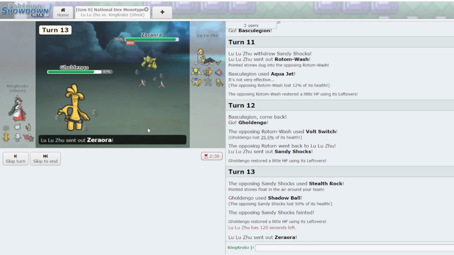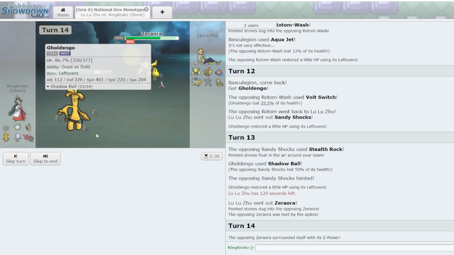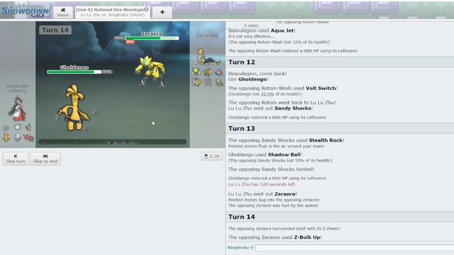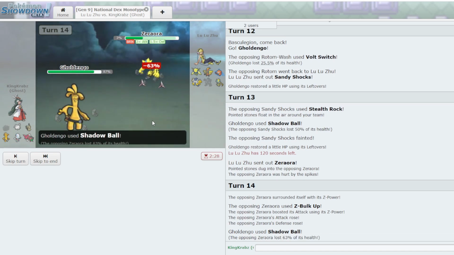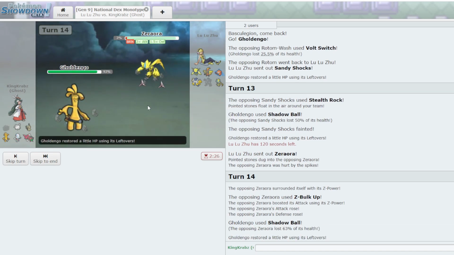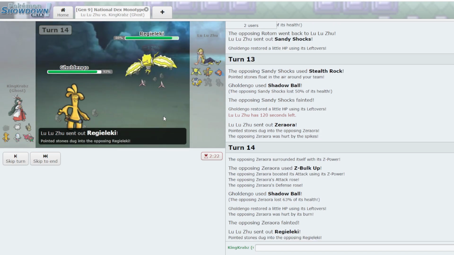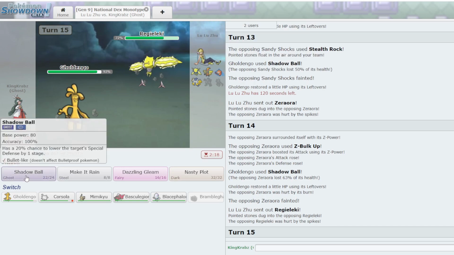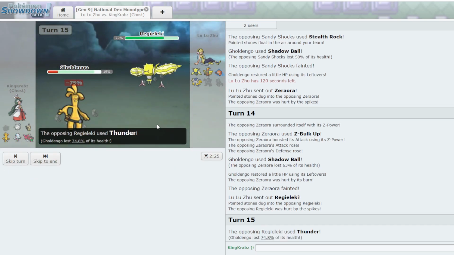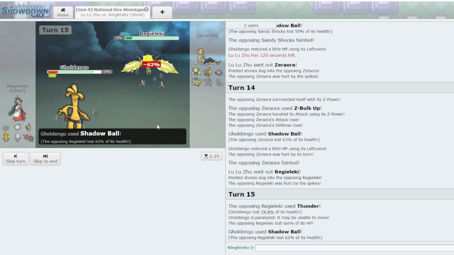Honestly, I still value Basculegion a lot in this game. You can Knock Off here. Or Black Hole Eclipse. Z Bulk Up. Ooh, scary. That sounded sarcastic, but that was genuinely scary. Thankfully, it dies to burn. Regieleki comes in. I feel like Volt Switch and Rising Voltage don't KO. Thunder does, right? Thunder doesn't. No full para as well.